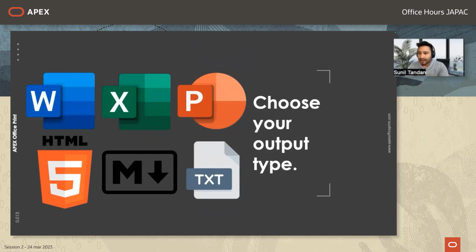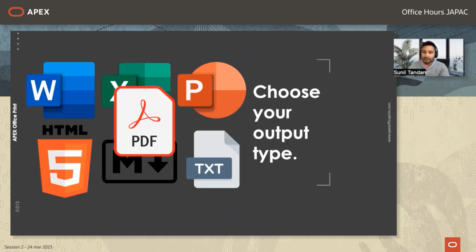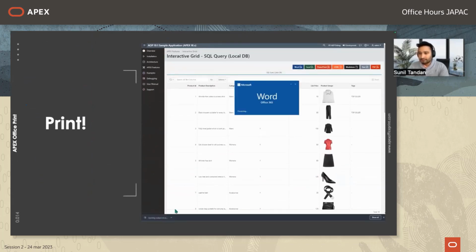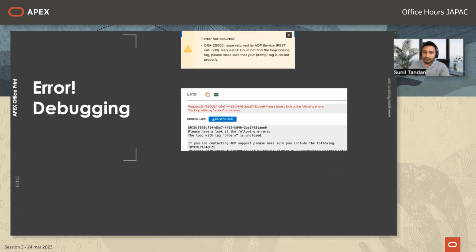You can have the same output type as your template, for example, Word to Word, Excel to Excel, PowerPoint to PowerPoint. With all the supported template types, we also support PDF output. So you create your template in flexible software like Word, Excel, and PowerPoint, and then you can export it to PDF. Once that is set up, the only thing left is to generate the report. While generating reports, you might come across some errors. AOP provides you a descriptive error message, which you can use to debug what might be happening. So that was AOP basics.